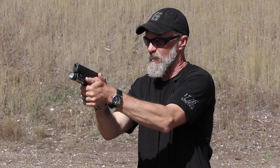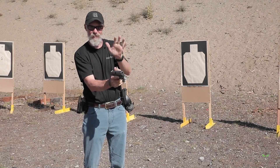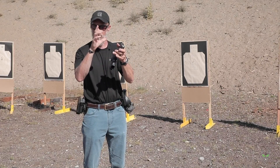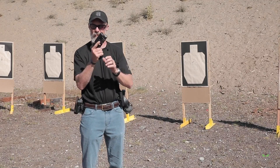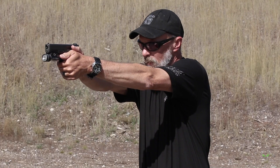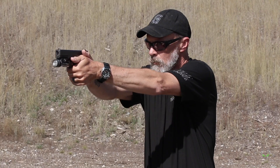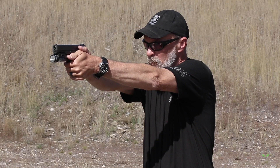I've got a real high position with my non-shooting hand. This is the hand that controls my recoil; this is the hand that runs the gun — works the trigger, grips the gun, releases the magazine, hits the slide release, and so on. When we go to build our grip, we roll that hand out, index, and present the same way every single time. Present means to go from ready position — right here — to shooting the gun — right here.